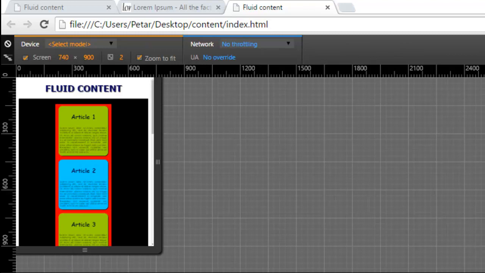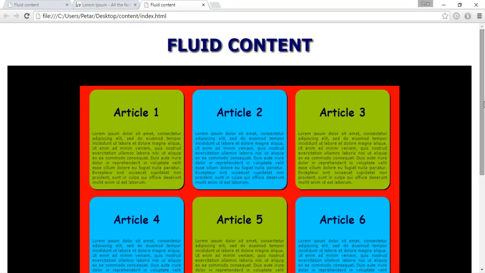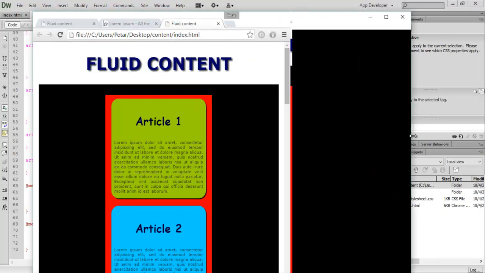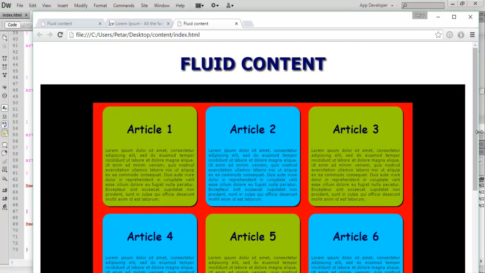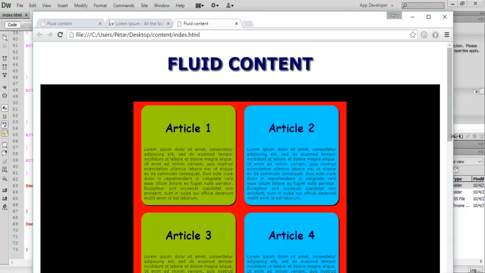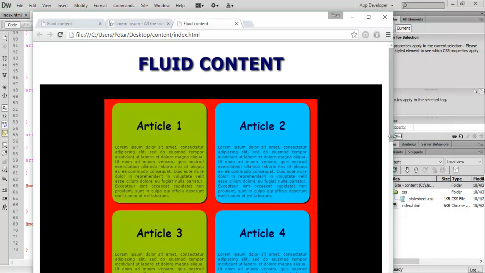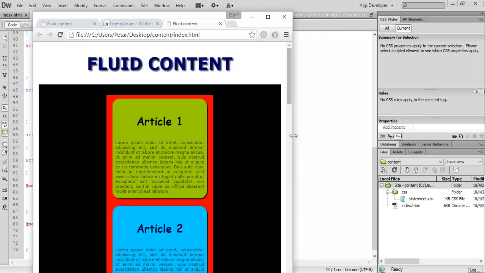We can click on toggle device mode again, and see it on the bigger screen: 1200 pixels and more, 3 articles in one line; less than 1200 pixels and greater than 750 pixels, 2 articles in one line; and less than 750 pixels, the number of articles in one line is 1.